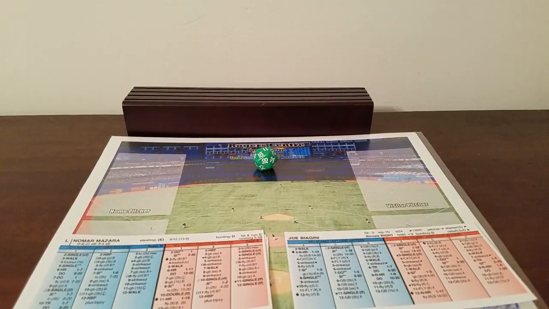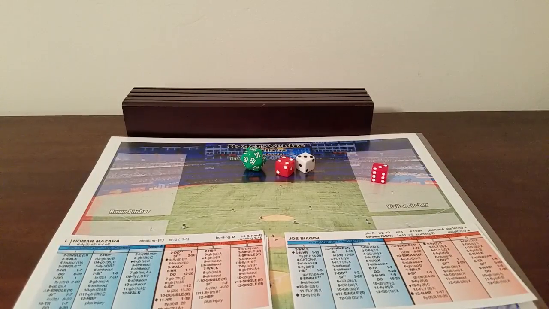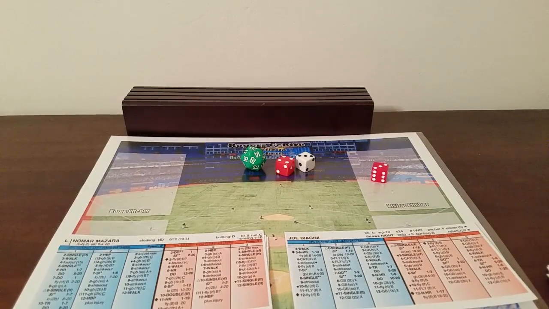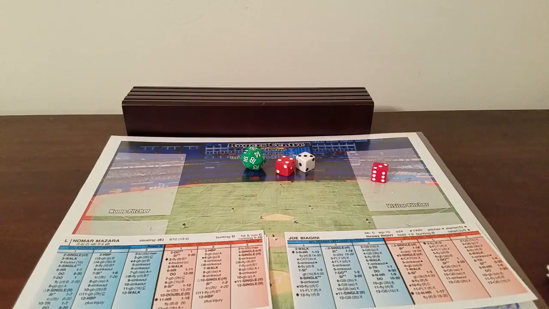Here's Nomar Mazara. Nothing happened there. Infield is in. 3-7 against the right-hander. 3-7 is a fly ball, center field B question mark. So got a chance for a sacrifice fly. Center fielder Pillar does have a -1 arm. And on that sacrifice fly with a question mark, we're going to add 2 to his safe chance.